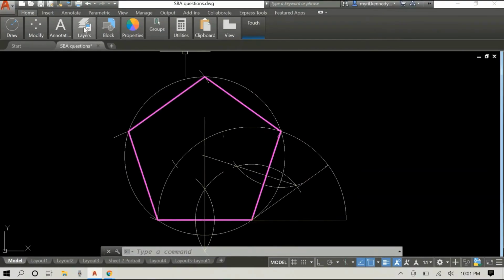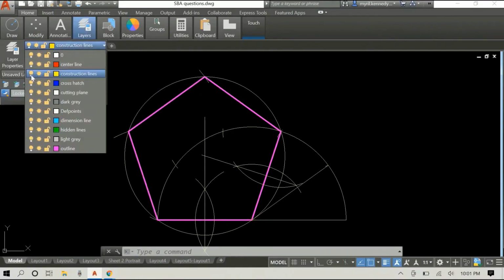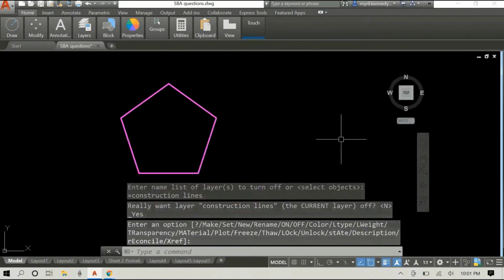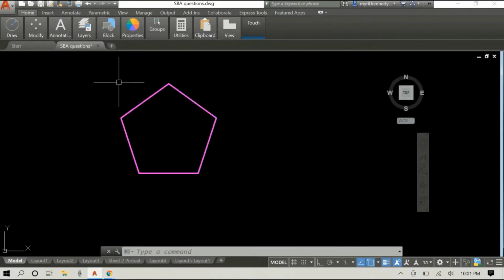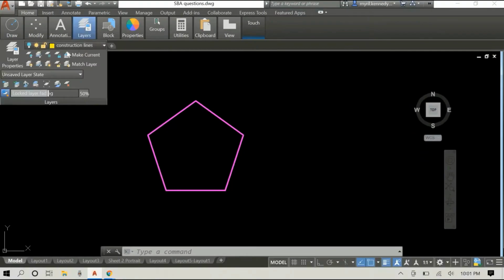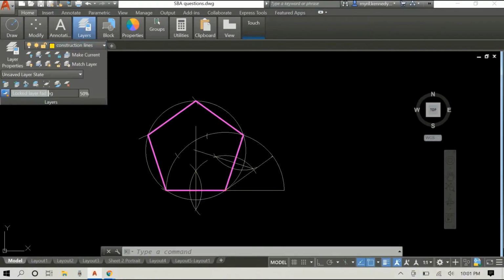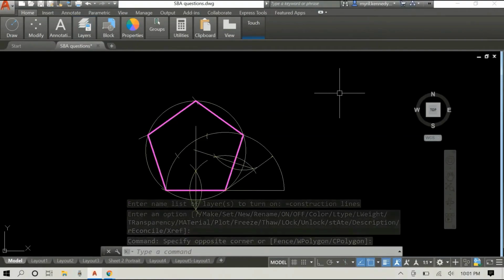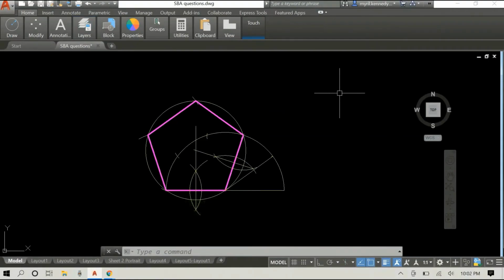So I'm just going to take off the construction line layer, so the only thing that you see now is the pentagon, and there you have it. As I said, if the speed of the video is too fast for you, feel free to slow it down and go over the steps.